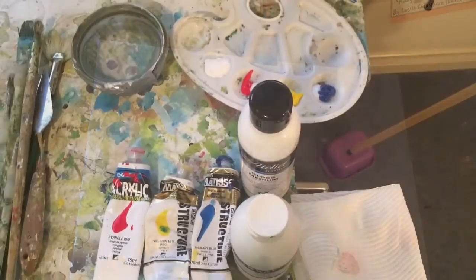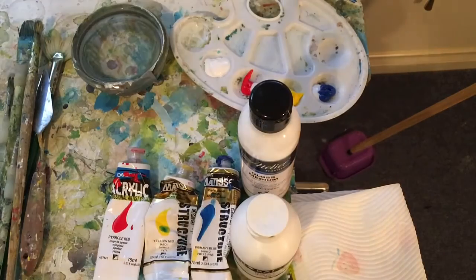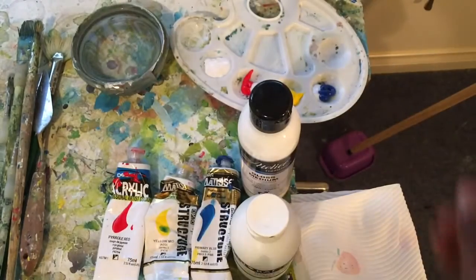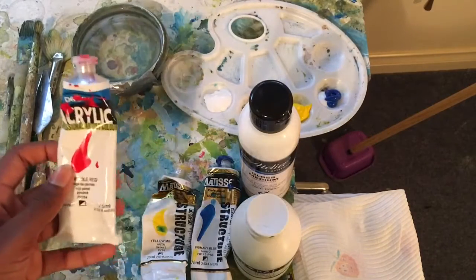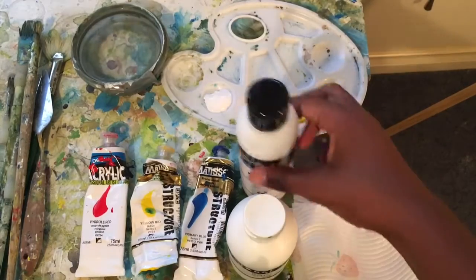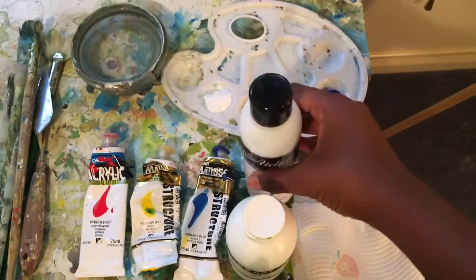And let's get started. So the equipment which I'll be using today are an art smock, an artist tripod easel, a 41 by 51 centimeter stretch canvas by Art Culture, my acrylic paints of course, loaded right here on my palette, which are pearl red, yellow mid, primary blue and acrylic impasto white, all mixed with my acrylic gloss medium.